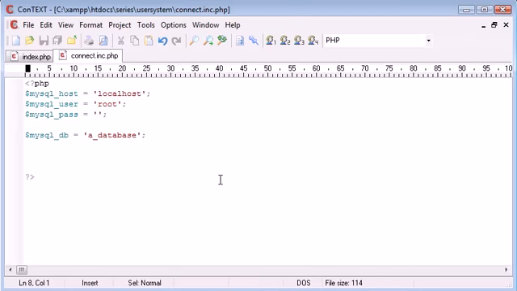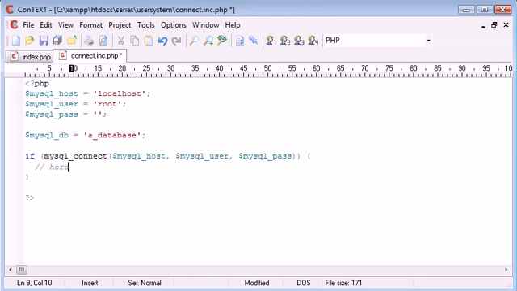Okay, so now we can connect, so I'm going to say if mysql_connect, and then we can pop our variables in here. The first variable is MySQL host, that's the first argument we pass through to this mysql_connect function, and then we say MySQL user, and then MySQL password. So if this function connects successfully, anything inside this block here will be executed.